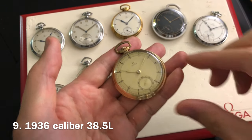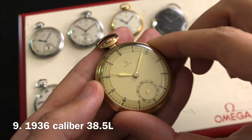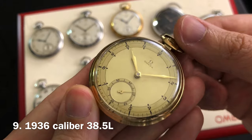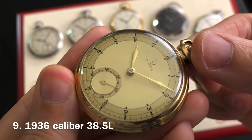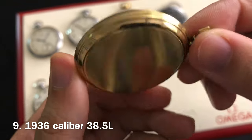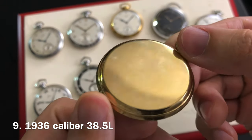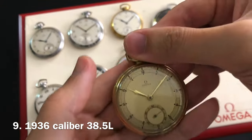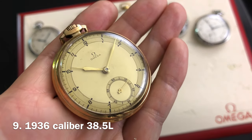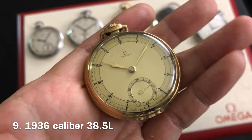The smallest piece in this lot is this 1936 gold plated piece with a case diameter of 44.8 millimeters wide. The manual winding movement is also an Omega caliber 38.5L. It has not been serviced since I only have it on display. But the many that I will be selling soon in a future site update will all be serviced. The price of a pocket watch is not very expensive, but to service one can be quite pricey since parts are expensive to purchase.